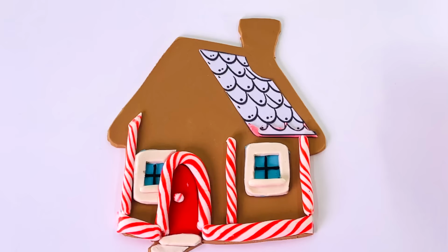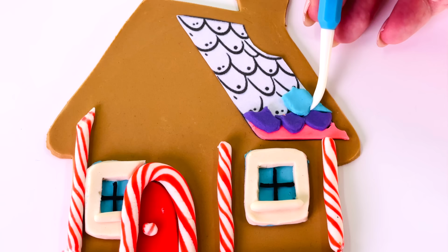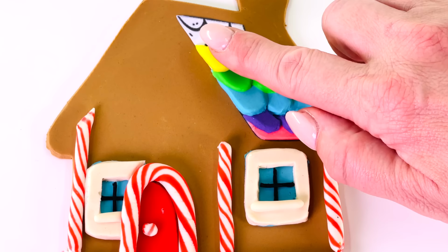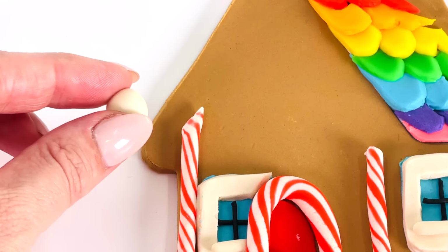And now for the roof tiles. Here's the pink layer. Now for the purple. This is going to look so pretty. Add a blue layer. Now green. What comes next? That's right, yellow. It's looking good. Now for the orange tiles. And last, some red tiles. We've given our gingerbread house a rainbow colored roof.